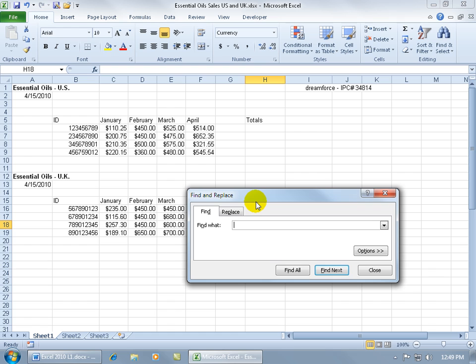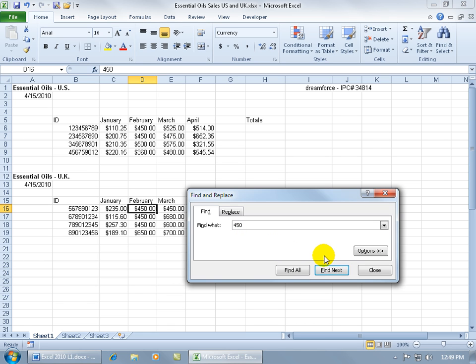First of all, what do I want to find? Well, let's say I want to look for $450. You can see I've got some right here, so I'm sure to find it. For this example, let me come down here and type in 450, and then all I have to do is click on Find Next, and it will go from one cell to the next that contains that value. Now you can type in numbers, letters, or a combination thereof.